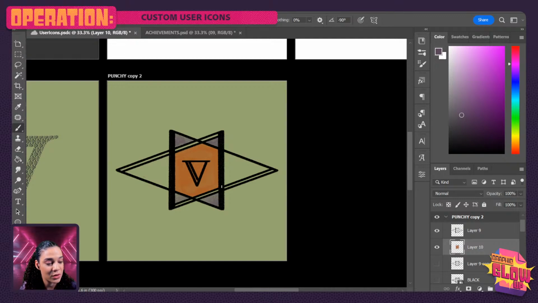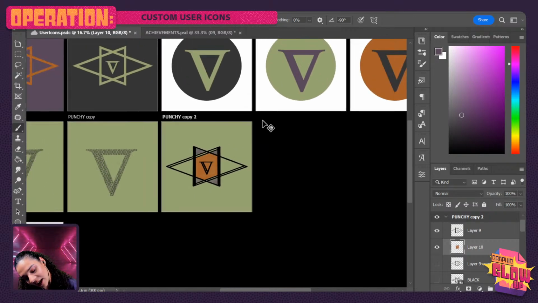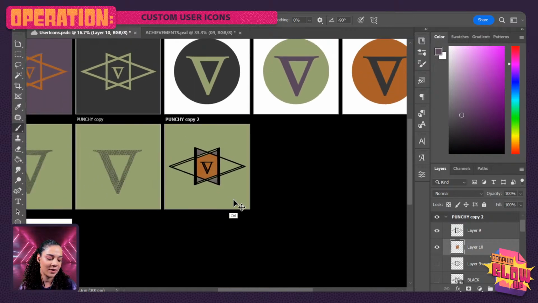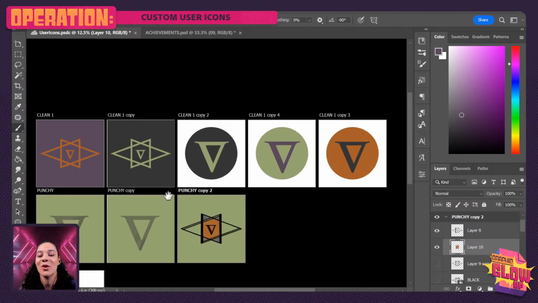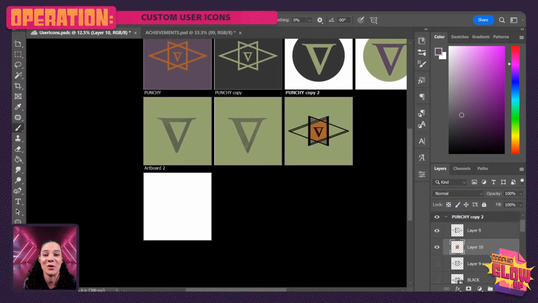But the next thing I want to do, because I think we have maybe about 25 or 30 minutes left, is that actually kind of looks like stained glass or something. That's actually kind of neat. I would like to draw somebody from the chat. Because the next thing that you could do when creating user icons is, instead of using a picture of yourself, you could use a drawing of yourself. So I'm going to peek at the Discord and see if we got anybody posting selfies in there. And if not, then I might volunteer Cody. If not, I might just paint Cody. But we'll see. Let me pull up my Discord and see if we got anybody.